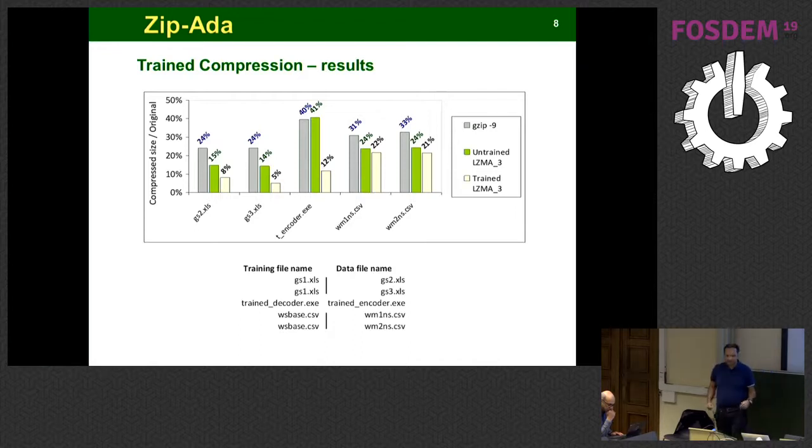So you were certainly impatient to see some results. I begin with data where it's not too impressive. So I have CSV files. It's economic data that you can download on the internet. So it's all public. It's also all on SourceForge and a GitHub mirror if you want to test it yourself. With CSV files, basically you have random data, but a very restricted alphabet. You have figures and commas and end of lines. So there is nothing that the training can bring, actually. Not a lot, at least.